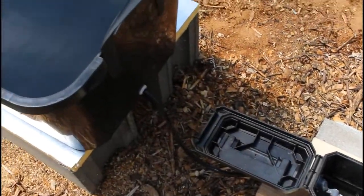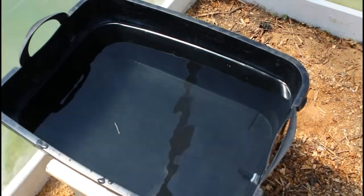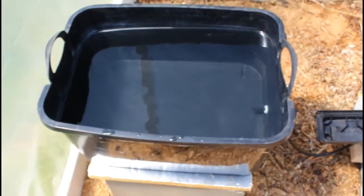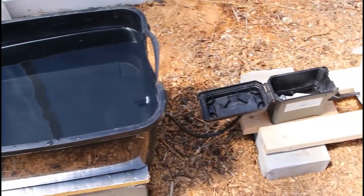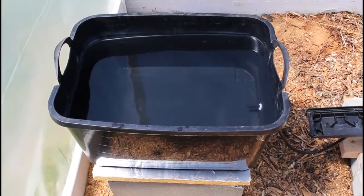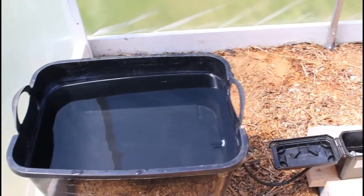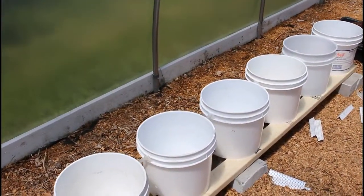I swapped out the tote — I found one I'd used outside the last couple summers, and it's filled now with rainwater. A couple reasons why I chose to use a tote here instead of simply hooking this float box up to the rain barrels like I did with all the other ones. One is I like to use this as a reservoir — say I'm expecting rain, I can fill these totes, and rather than have all my barrels just overflow, I can store more of the rainwater.